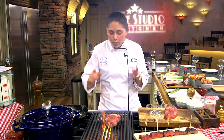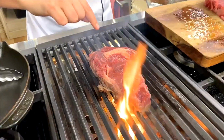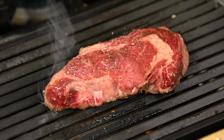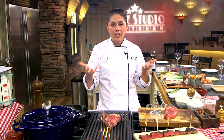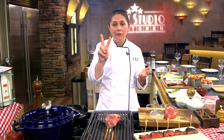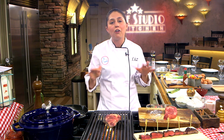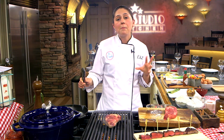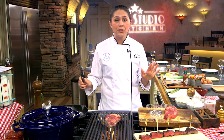So while I'm watching this steak cook on the grill, I'm noticing that the fat cap that used to be kind of the top of the rib is just starting to peel back right here. It looks and smells absolutely amazing. And the smoke that's coming up off the grill at this point is a combination of two fats. We have extra virgin olive oil and the beef fat. This is perfect. So at this point, we're ready to flip. It's been about 3 minutes, and I wanna make sure that I get some nice grill marks on both sides.